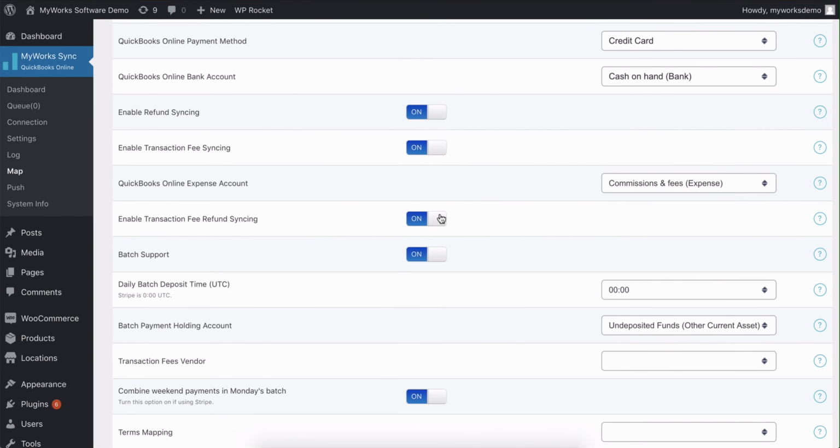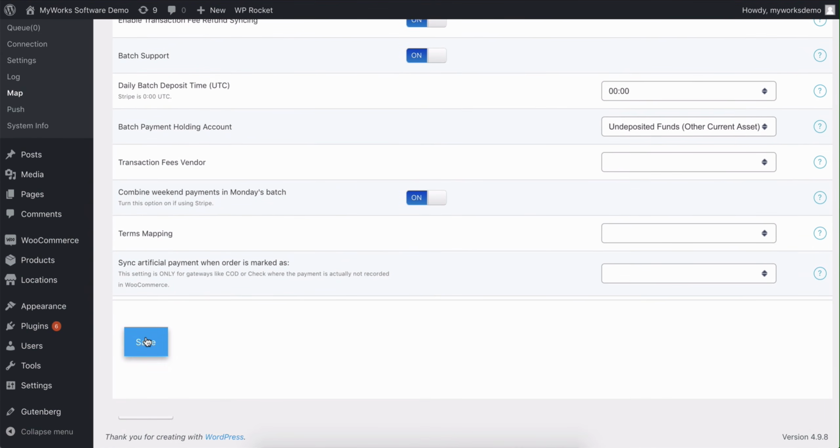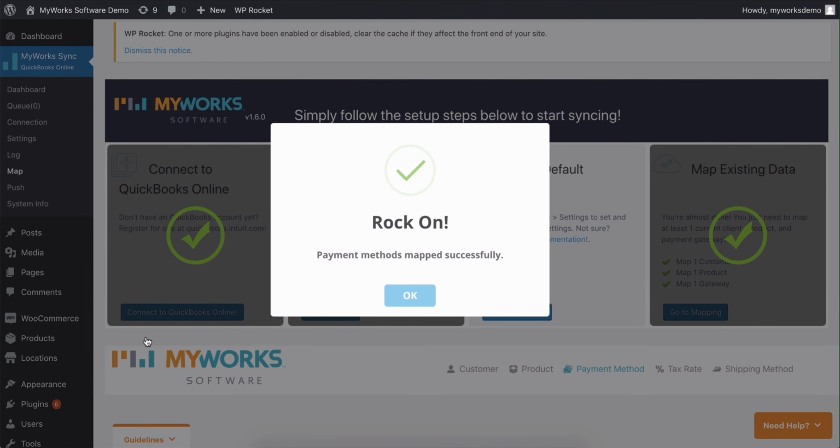Now those are the most important settings related to syncing your Stripe payments over to QuickBooks. Once you finish setting all of this up, all you'd have to do is click save and then rock on. So now that you've completed those settings, all of your Stripe payments would sync automatically from WooCommerce to QuickBooks. And again, through our integration, you'd be able to automatically sync those orders, those customers, those products, inventory. Basically, all the data that you need to keep track of would sync straight from WooCommerce right over to QuickBooks. And we also support syncing from QuickBooks into WooCommerce.